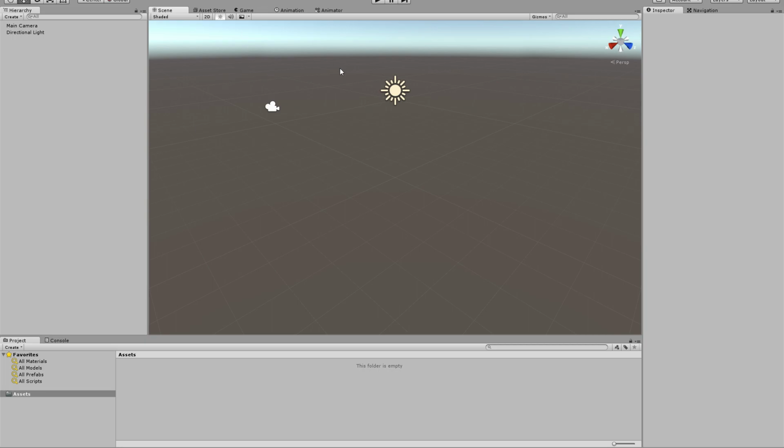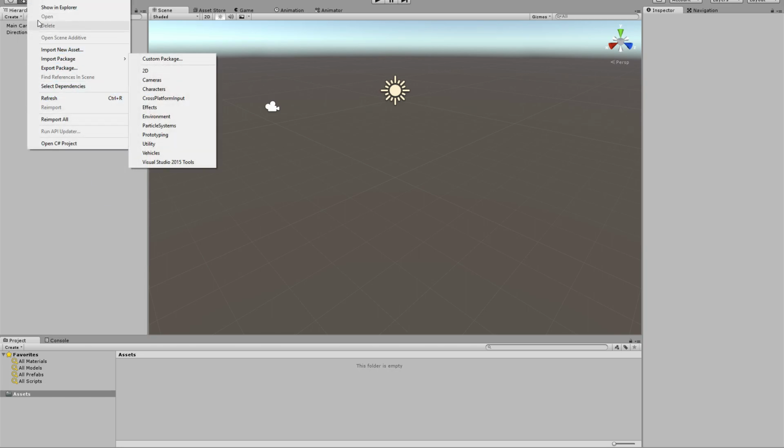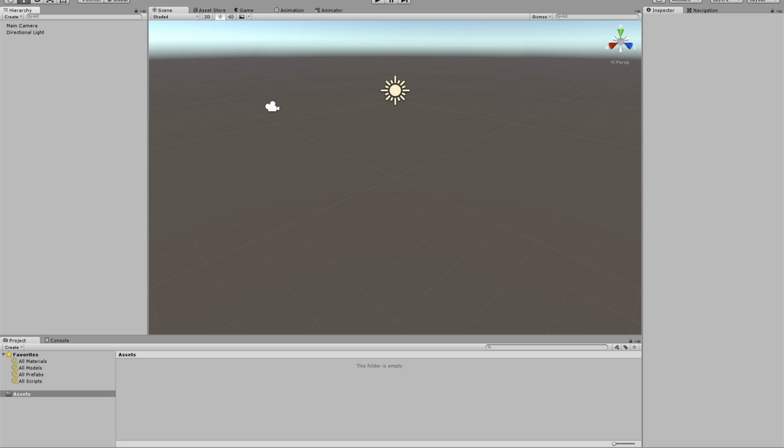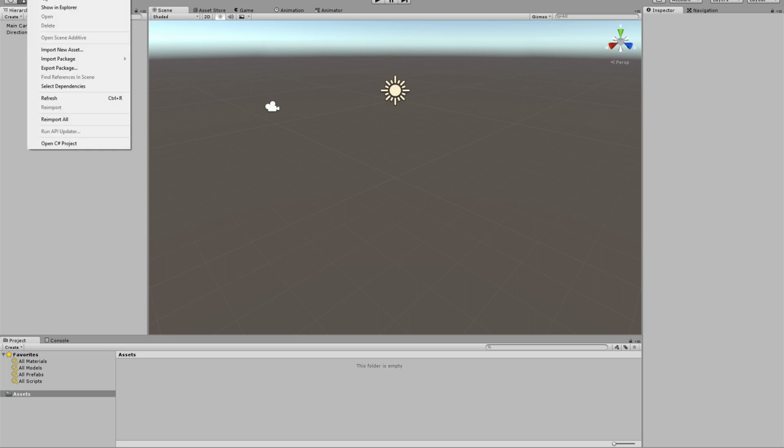So I've got Unity open here on my screen, and I'm going to go over some basics of Unity if you're not familiar with it. It's a game engine first off, and what that means is they've done a lot of the work for us for how to render things, how to detect collisions, how to do physics, things that just about every game needs to do, right? It really simplifies our life as a game developer. We can focus on the meat of what we want the game to do and not how to draw a triangle on the screen.